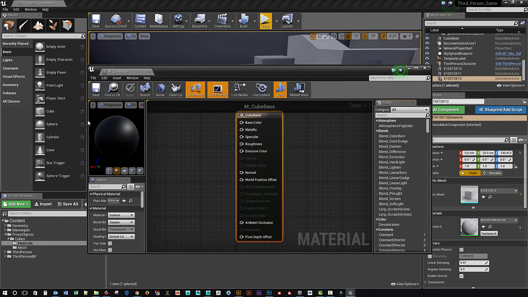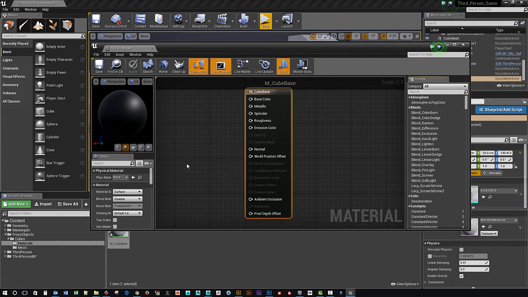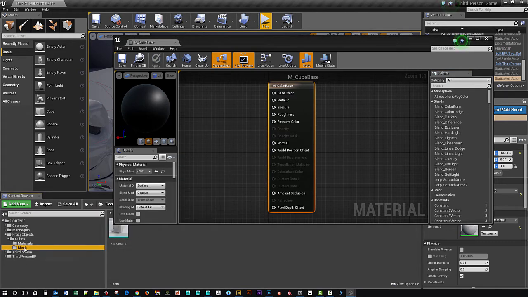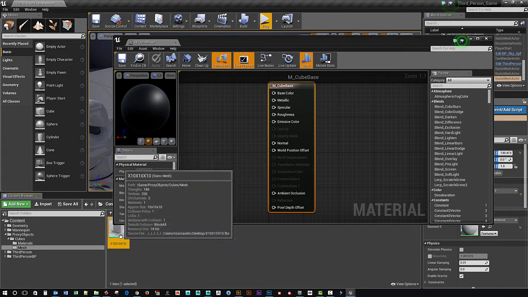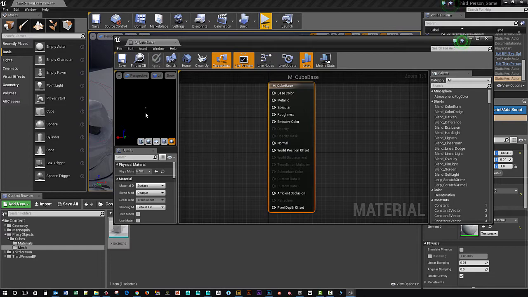Now, one thing that's kind of neat is that if you have a mesh and you want to see what the material is that you're creating and you want to see what it looks like while you're creating it, you can actually put it in here with this little teapot. Let's just go to the mesh folder that we just made, click on the model, have it selected and highlighted, and then once highlighted, click on this little teapot icon. Now again, you're going to be looking at the model with the material that you're going to be building.